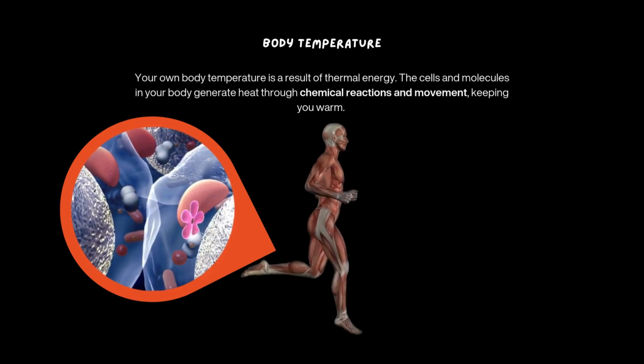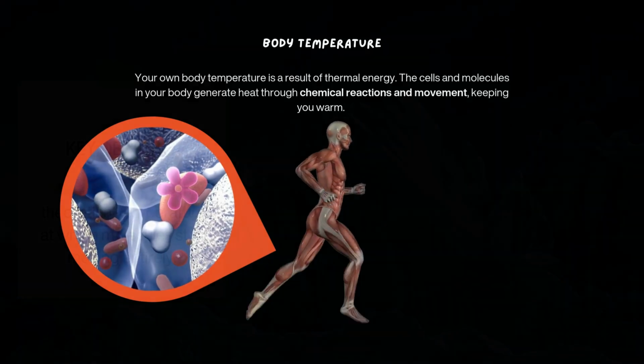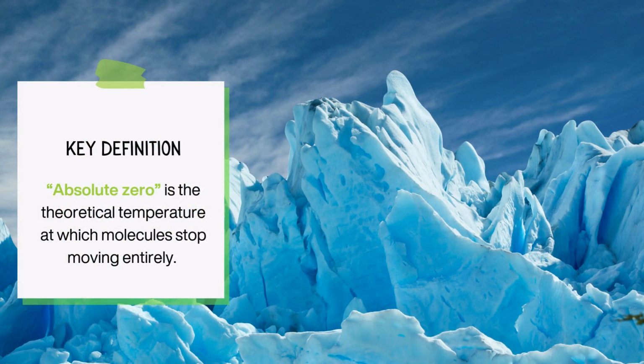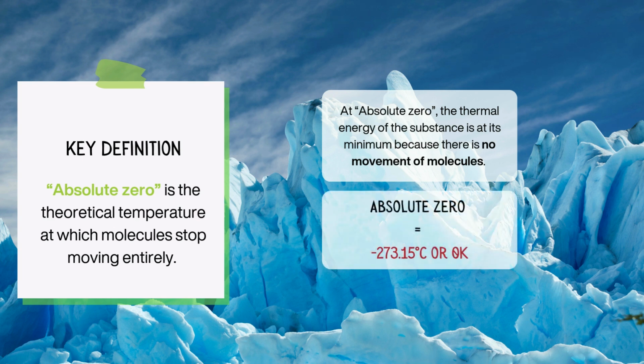Before we finish, let us explore a fascinating concept called absolute zero. Absolute zero is the theoretical temperature at which molecules stop moving entirely. At this point, the thermal energy of the substance is at its minimum because there is no movement of molecules. Absolute zero is minus 273.15 degrees C or 0 Kelvin, and it represents the coldest possible temperature anything can reach.